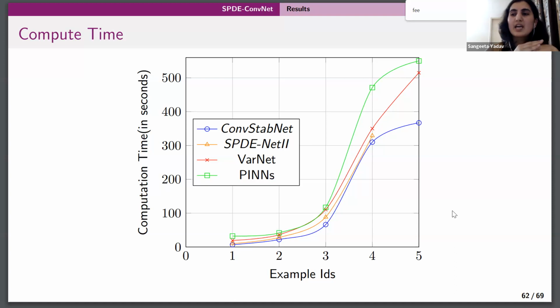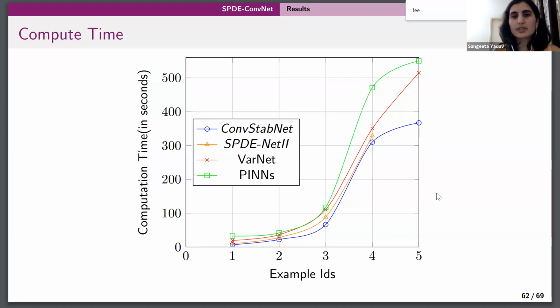And if you compare the timing taken by FEM, it will be nothing against this, because if this is taking, let's say, 500 seconds, then FEM will take 1 or 2 seconds. Exactly, that's the point here. So you are improving FEM, you are not improving PINNs here. Right? Yes, we are improving FEM.